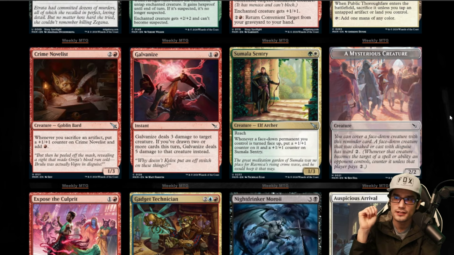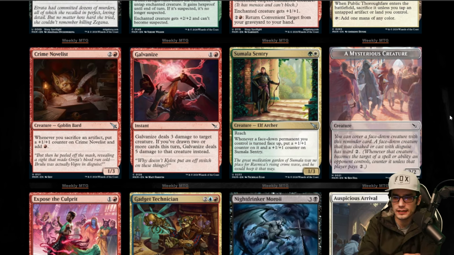Soma... Sentry. 2 mana, 1/3, reach. Elf Archer. Whenever a face down permanent you control is turned face up, put a +1/+1 counter on it, and a +1/+1 counter on the sentry. Oh man. That's kind of sad, but it will be good in limited, I believe. Galvanize for 2, instant speed, 3 damage to target creature. If you've drawn 2 or more cards this turn, 5 damage instead. That's not terrible. That's pretty good. 2 mana instant speed. Nice removal there.